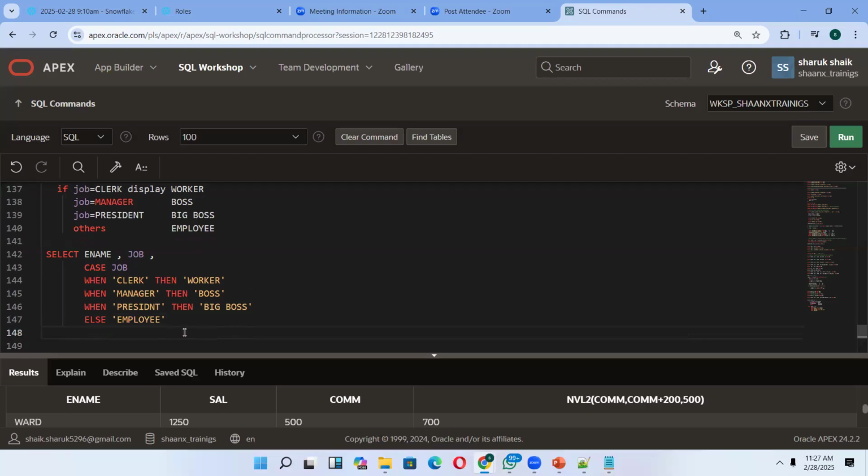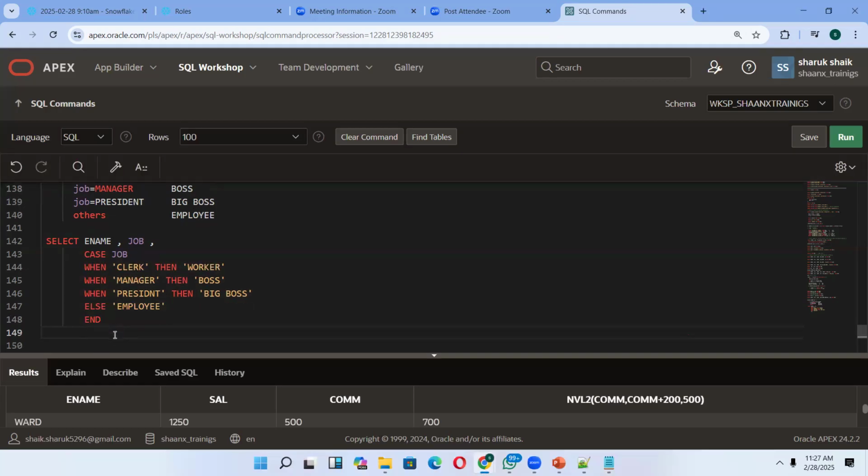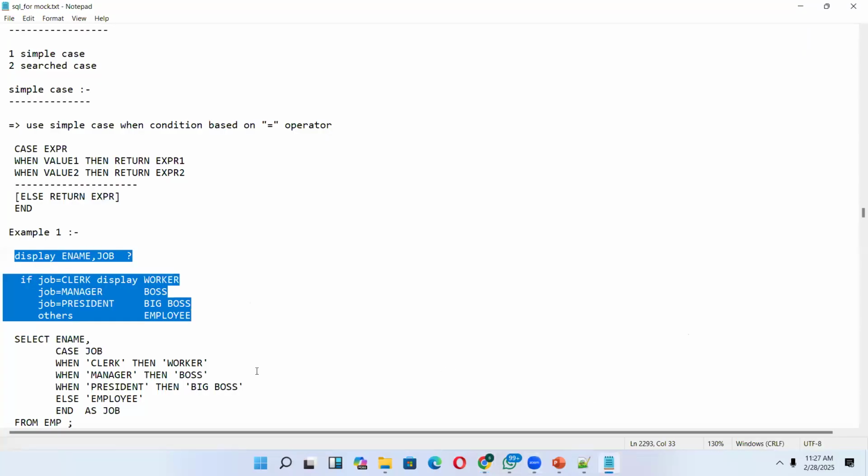Okay. Finally, you have to end this. Guys, whatever portion I highlight will be a single column. Everything is from which table? All this is from EMP. Yes, from EMP. See, guys, employee name is the first column, job is the second column, the third one is this case statement. I think everything is fine. Let me check. No need for commas also. Fine.